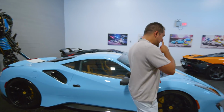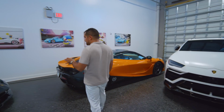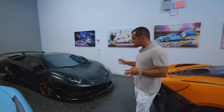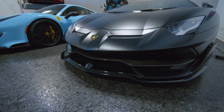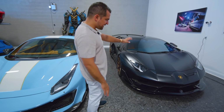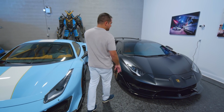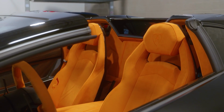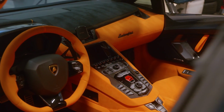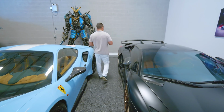Now, let's take a look here at the SVJ. I'm going to explain this to you so you understand exactly the thought process here on how this came out. This is the Hermes-inspired SVJ Roadster. Again, a matte black car protected by PPF to basically clear the entire car and prevent the rock chips. Nothing unique here. All carbon options, fantastic. The interior, the one of one in Ad Personam bright orange, really brings out the calipers. Now, the car came with factory black wheels. There's a few flaws in this car when it comes to design, and people don't realize this.